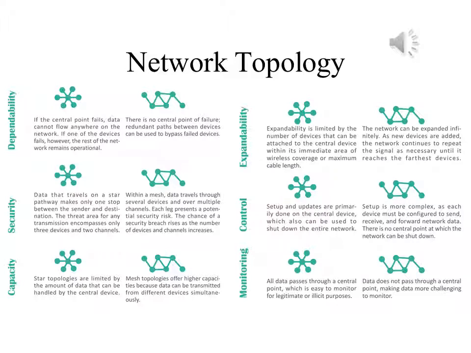Star topologies have a real limit in their capacity. They cannot handle more data than the central node can. The limit for a mesh network will be higher because not all communications go through the same nodes. Expansion is limited in a star network by the number of devices that are connected to the center. There are no such restrictions on mesh networks. Control is easier to maintain because the center is 1 node away from everything in a star network. But setup and control is more complex in a mesh network given that there is no central point. With everything going through the center point, it is easier to monitor what's going on. In a mesh network without this center, it is more difficult to monitor what is going on.